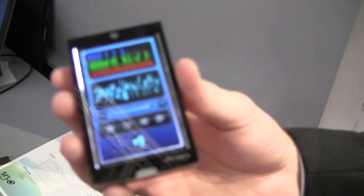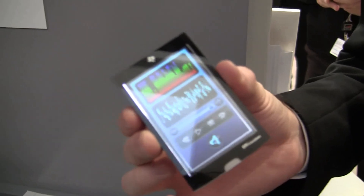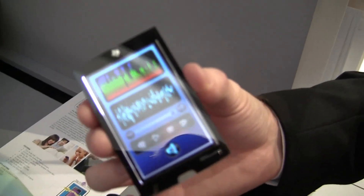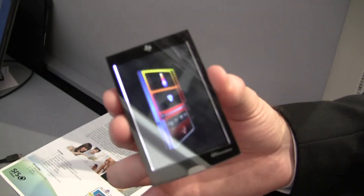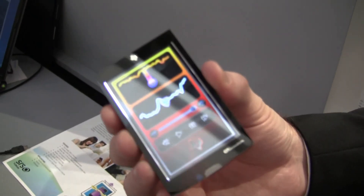Hi, I'm Brian Burke with Texas Instruments. I'd like to show you an audio demo we have. This is the AIC 3262, and what it does is you have a typical sound from an iPhone that's fairly soft right here. When we enable our device with speaker protection, it gets much louder and enables you to maximize the sound from the audio speaker.